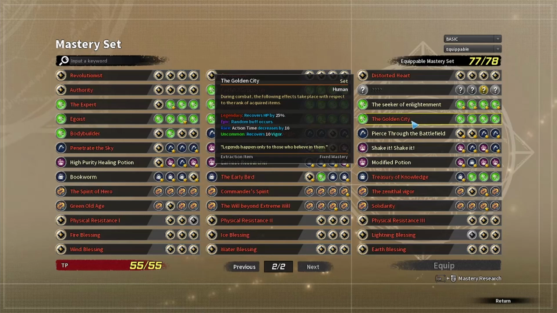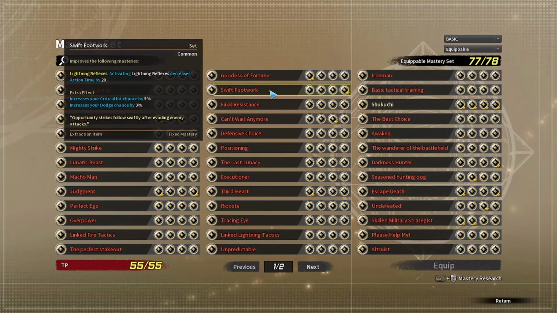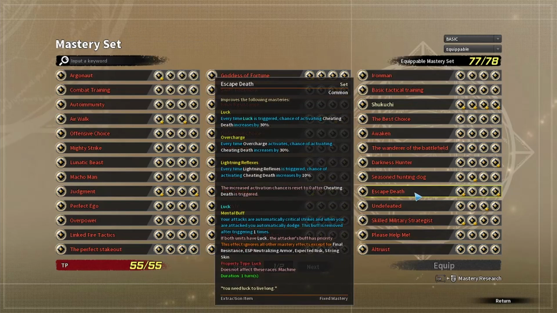It's just not ideal. And then defensively, swift footwork of course is really good. I think I mentioned this for the alternative on Grenadier as well. Stacking AT off turn cooldown and stuff like that. This would take quick reaction plus swift footwork would be 35 AT for a lightning reflex dodge, which is just totally awesome.